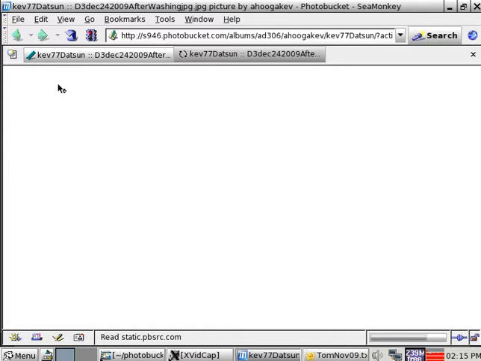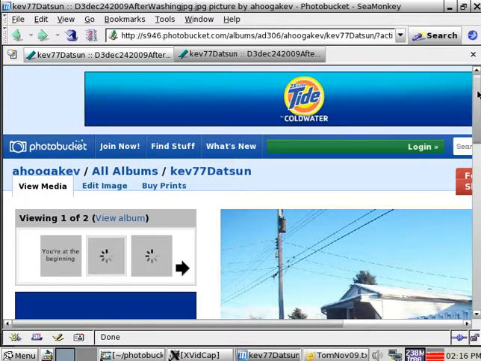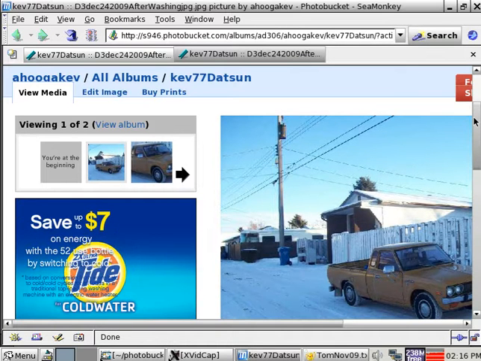Now, if I copied and pasted it right, it's going to bring me right to that picture. And look at that, I brought up a picture.